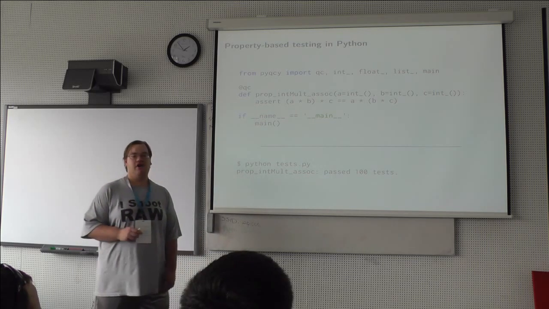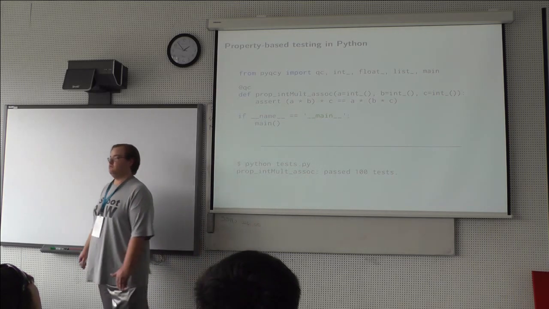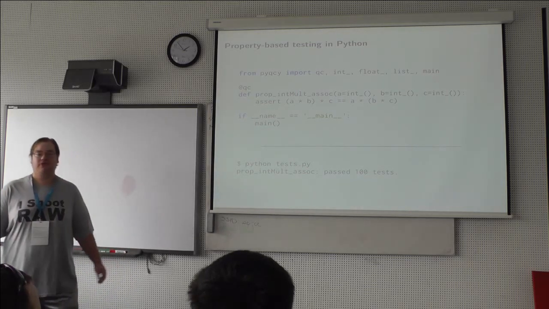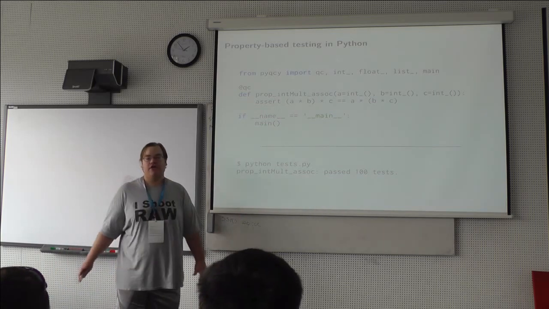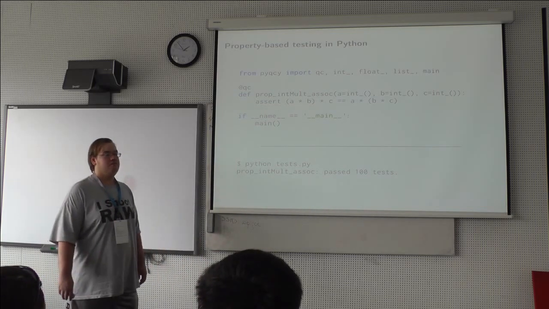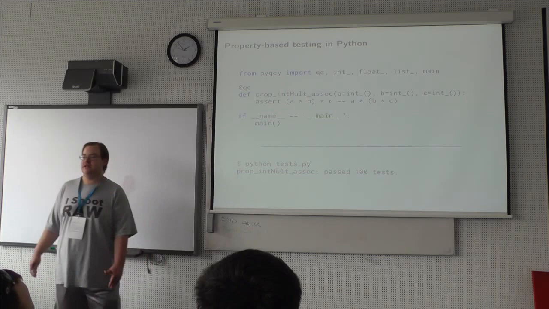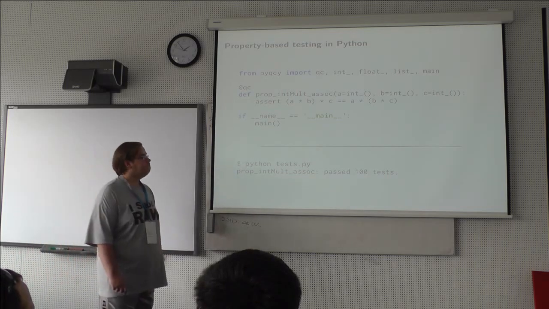You can change the number of tests that it runs, the number of inputs that it generates. So if 100 is not enough and you think it's still missing edge cases, you can tell it I want to run 1,000 or 10,000 or whatever. It'll take longer to do that, obviously, but it'll give you more sense that this code is doing what it should.